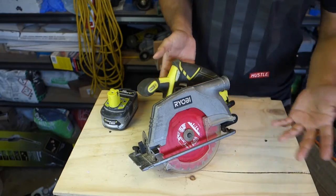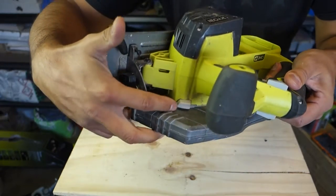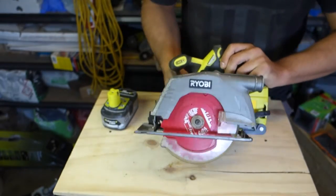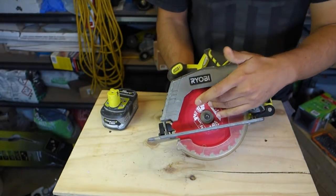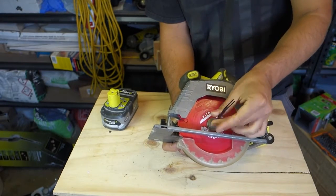So like I said, in order to replace the blade, you'll see up the top here, there's a little button. I'll try to get that in the camera. So we've got a little button here. All you have to do is simply hold that in place and then turn this over to the right. So I'll show you guys a quick demonstration of that, and that loosens that up. So now we can remove that bolt.